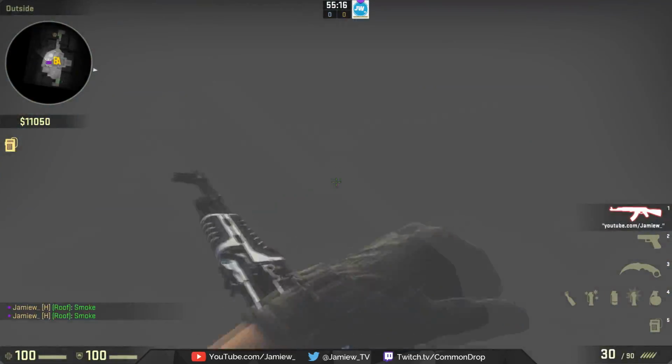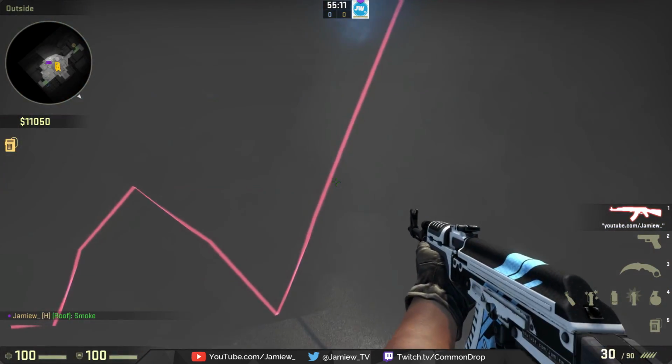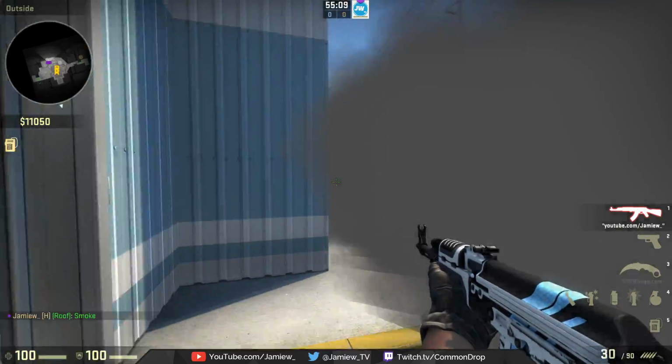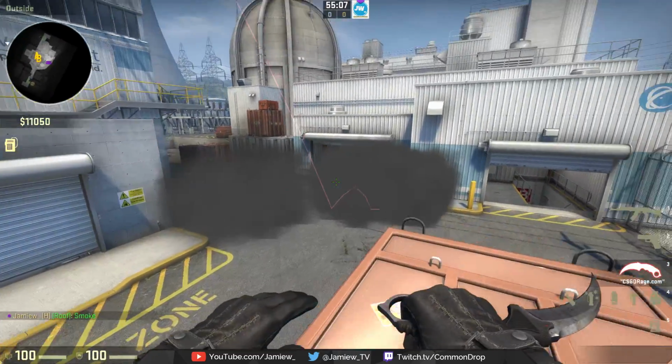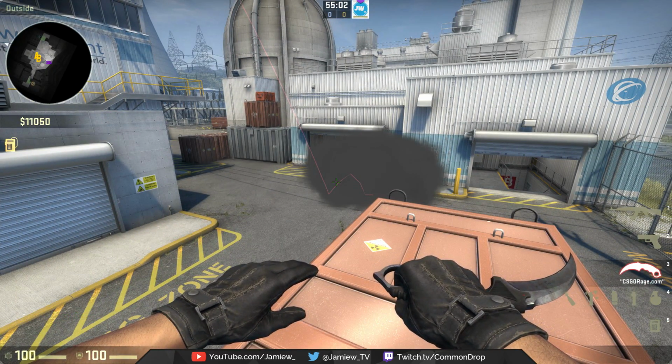Both of these smokes are going to go out and completely block off the outside with no gaps, none on the right, none in the middle, and again none on the left. And it's just going to completely smoke the outside section, and then once you get one more smoke up on cat, you're going to have a nice easy push outside towards secret.